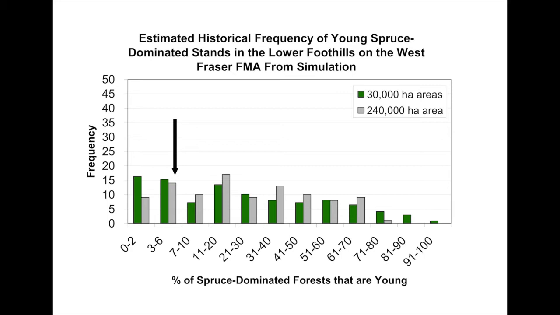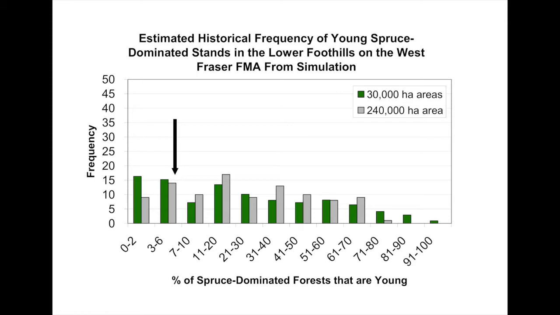Now what you can do is take a look at where you're sitting. When you're looking at these distributions, it's the landscape, but for the sake of argument, think riparian zones. This is almost the same thing as the natural range of age classes for riparian zones for spruce-dominated forest in the lower foothills. I haven't been asked to specifically pull these out, but it's possible, and I just know from the probabilities of burning in this case that the frequency distribution would be very, very similar.